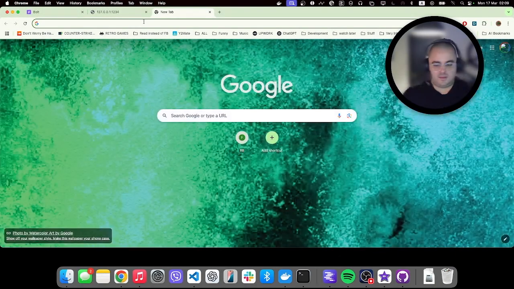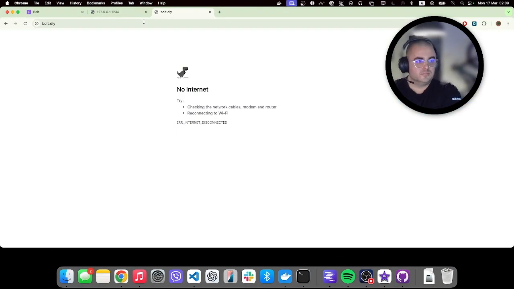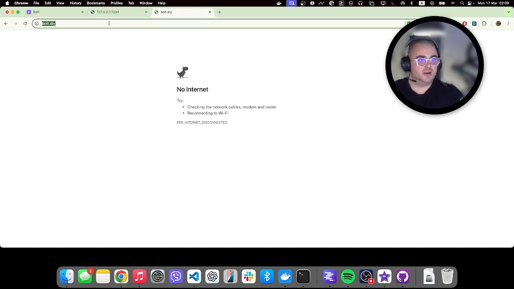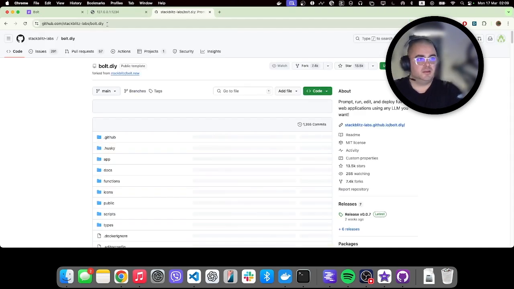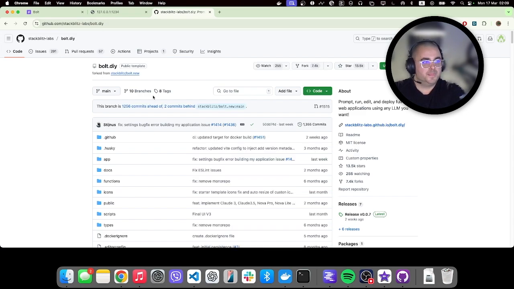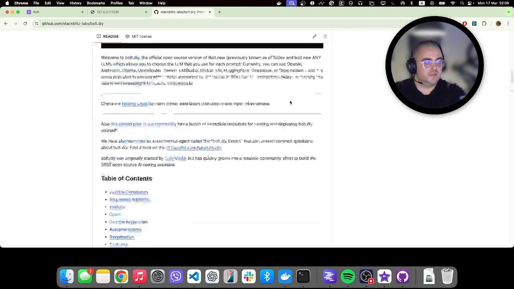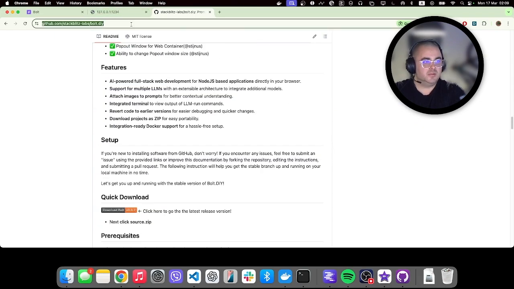And Bolt UI. So yeah, to go back and see this project, it's a pretty cool one, a lot of stars, a lot of info.